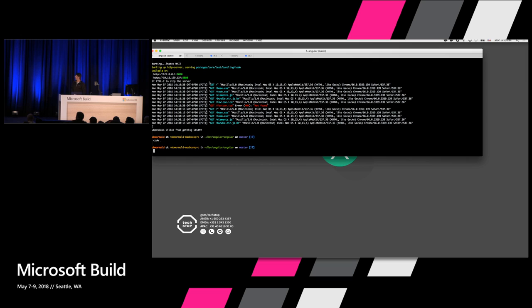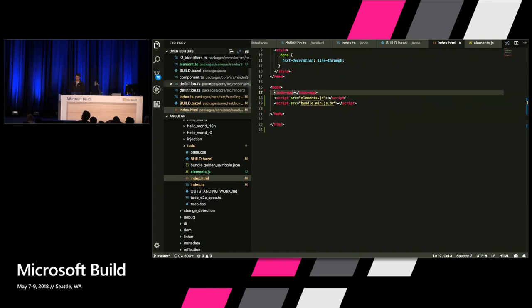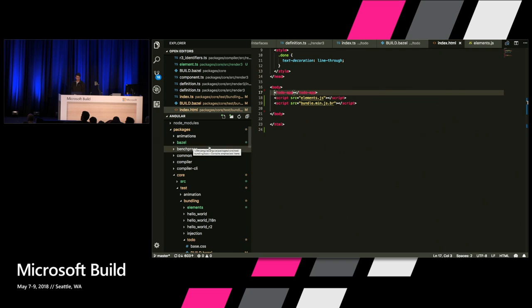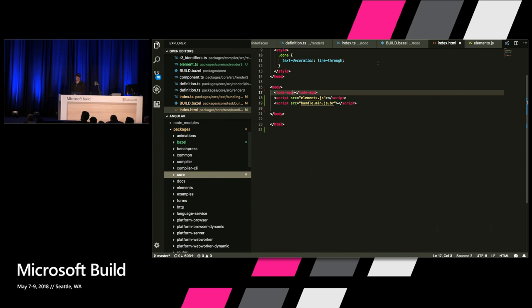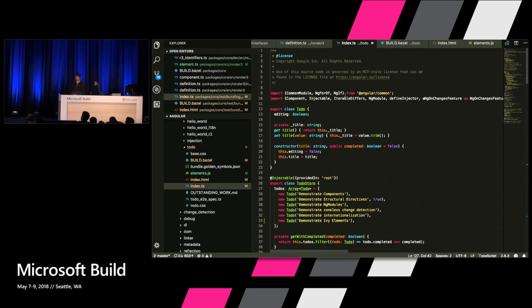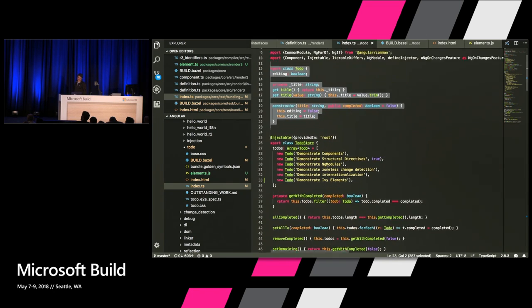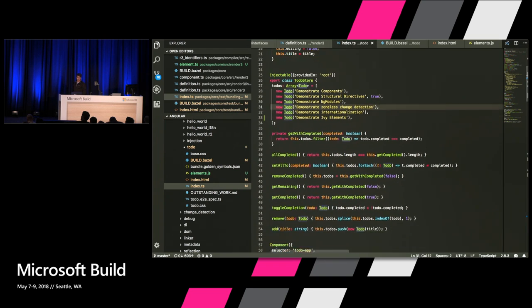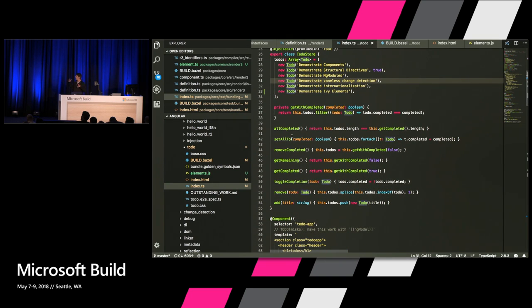I don't have this one running on StackBlitz because this is a little bit more experimental. So I'm in the Angular main repo here. I've got a very simple to-do demo app that I'm working on. Pull this up. Great. So standard Angular stuff, right? We've got a basic to-do interface here. We've got a service, which is our to-do store. It's got some data in it, things like filtering and removing and adding, all the stuff you do in a standard Angular service.